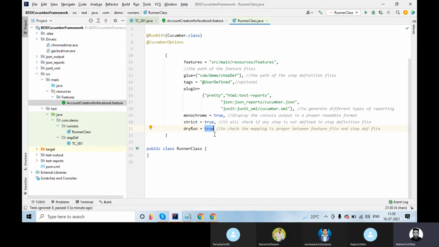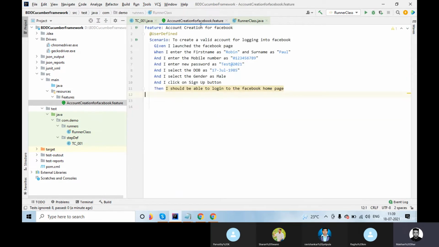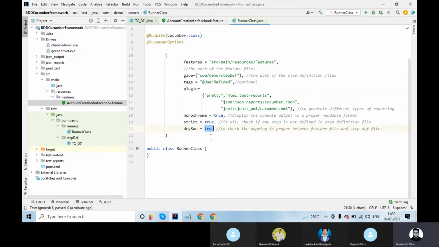So in real time, if you are not sure whether all your feature file steps are mapped or not, you will not set dry run to false, because it will be half the work and you have to do the same thing again. So first you will check with true and check whether the step definitions are completely mapped or not.